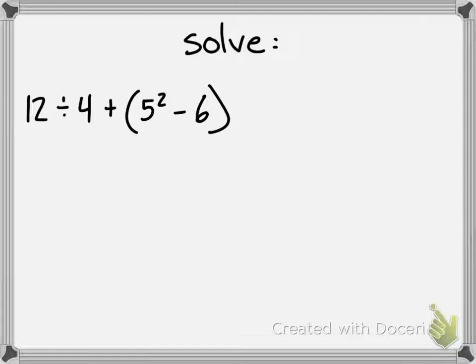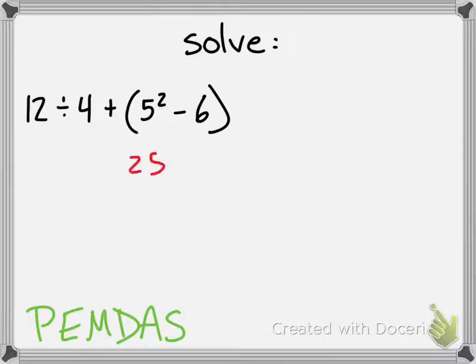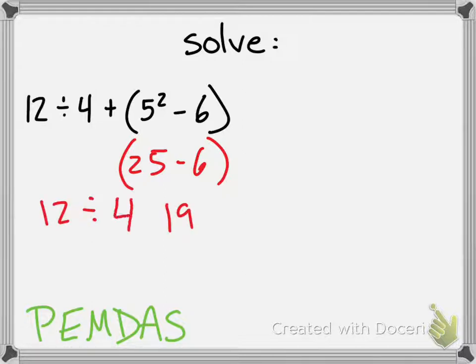No. I want you guys to solve this. Remember, we follow PEMDAS. Okay, Marjorie, I want you to solve this. What did you do first? Okay, so first I do what's in the parentheses. So 5 squared is 25 minus 6 equals 19. So hold on, go slower because I'm doing this. So 5 squared is 25. And then she does minus 6, and she gets that to be 19. Then we just bring everything else down so far.